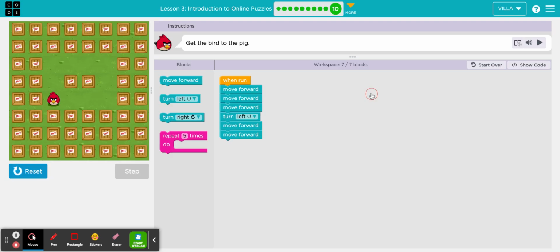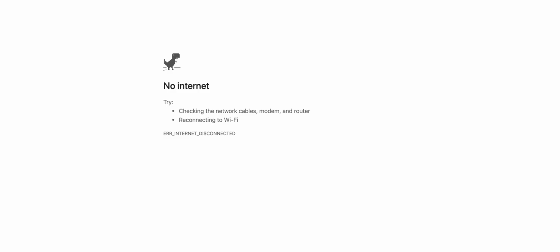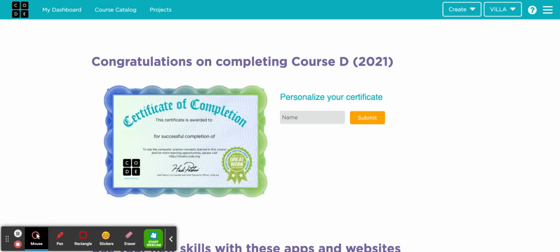When you are ready, click continue, and because that was the last puzzle of the unit, you will end up at the page with the certificate. When you get to this page, please be aware you do not have to do anything here. This simply means that you are done. You are now welcome to close code.